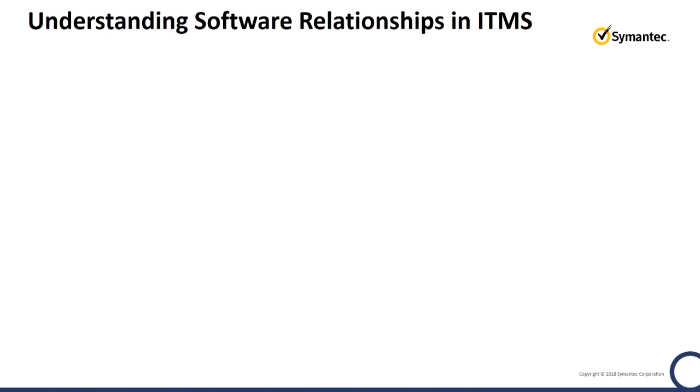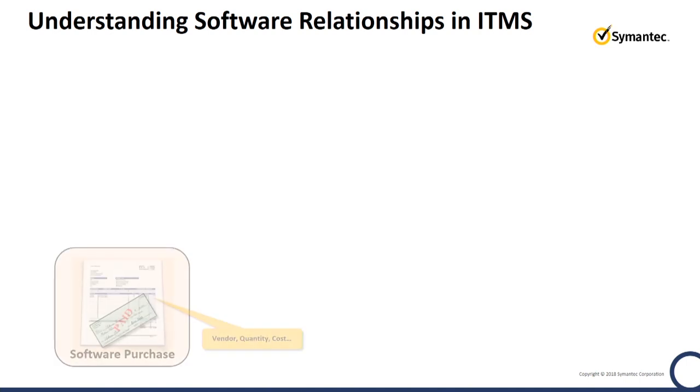Okay, so to better understand the relationship between all these pieces, all these components, we have a nice little diagram here for you. So this is bringing in some of the asset management aspects of the software components. So we have a software purchase, and it is exactly what it says. So this has key data like vendor, the quantity, and the cost of the software. Okay, and it's just that. It's basically my Best Buy receipt that tells me what I paid, how many licenses it is.